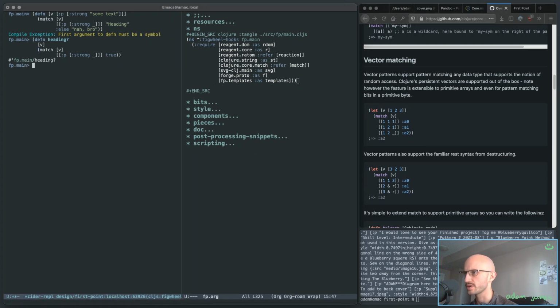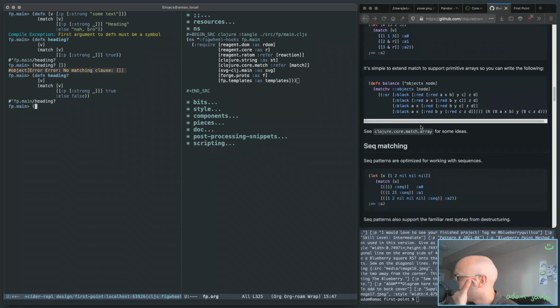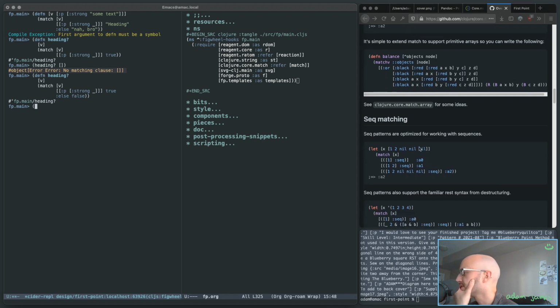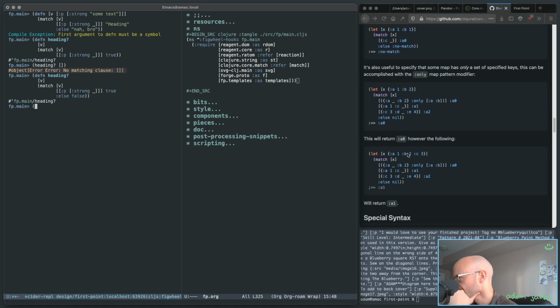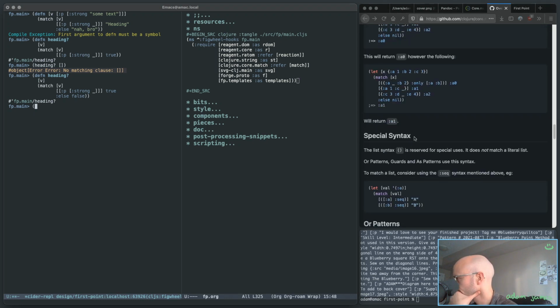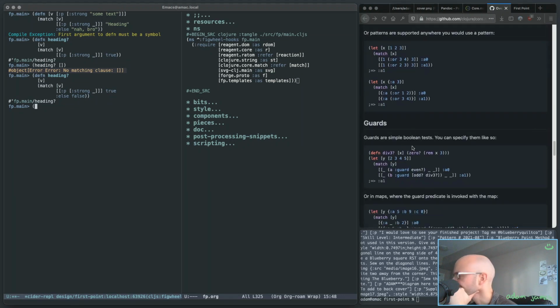If you don't have an else, what does it return, I wonder? Heading? No matching clause. Oh, okay. So you have to put an else. That seems a little bit off from what I should do. I'm trying to make this a predicate function, right? So it seems like I'm doing it just a little bit wrong here. I'm not totally sure though. Let's see here. So this is clearly really powerful, and I have to learn how to use it properly, right? I'm just kind of mashing things together, but this could be super useful. There's some special syntax there.